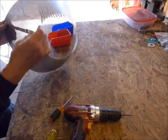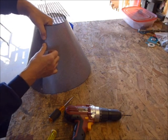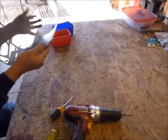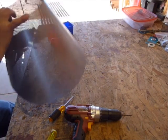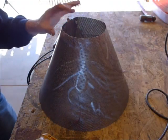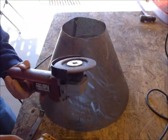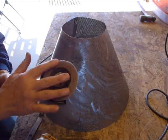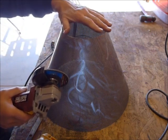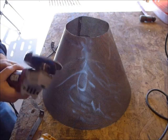You could put rivets in there — there are other things you could do if you want to dress it up a little bit more. If it's out of round, you gently work it. I cleaned up the lampshade using an angle grinder with a flap disc to clean up the top and the edges, take a little bit of the sharpness out, and make it look a little bit more even. This could also put a pattern in here if you want.